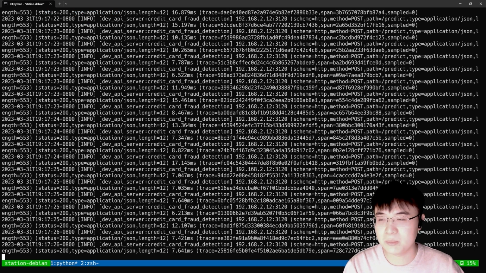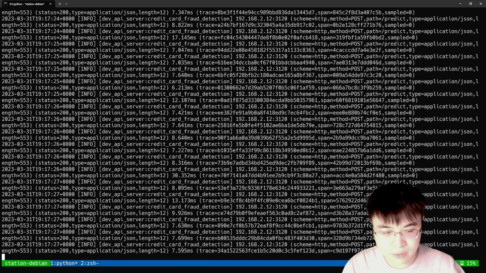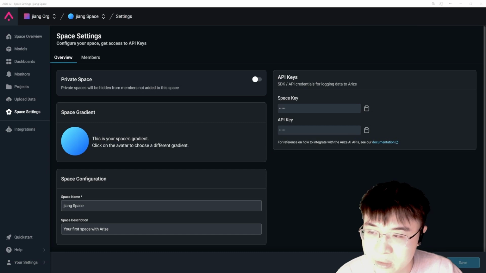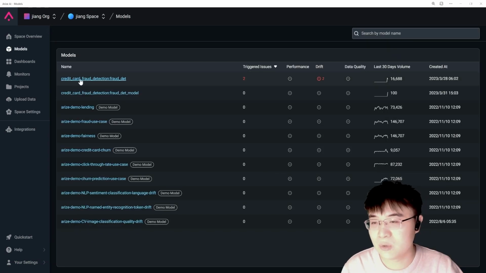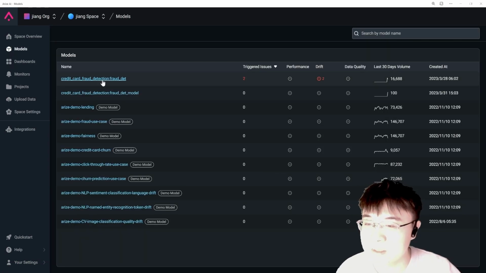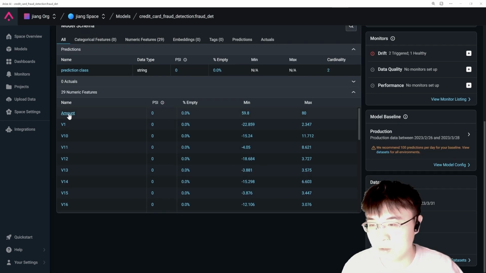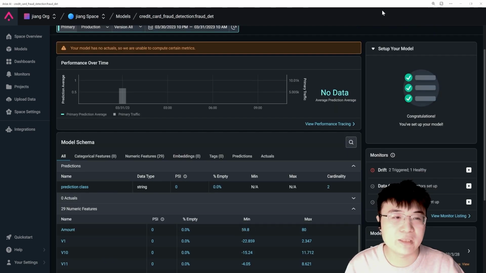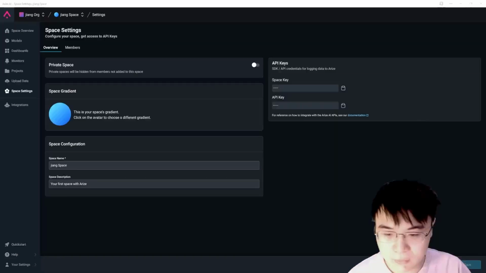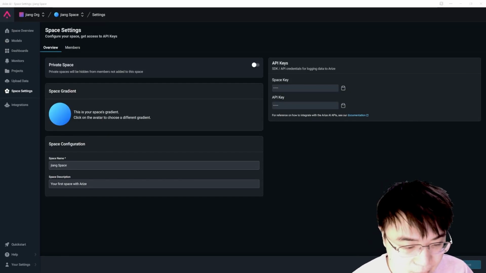If you send a few more and go back, everything is okay, and we go to the Arize dashboard. You will see this model. The first part is the service name, and the second part is the monitor name. Click in, and you can see that data is already logged, and the columns are already there. It's correctly recognized. Let's go back to this slide.